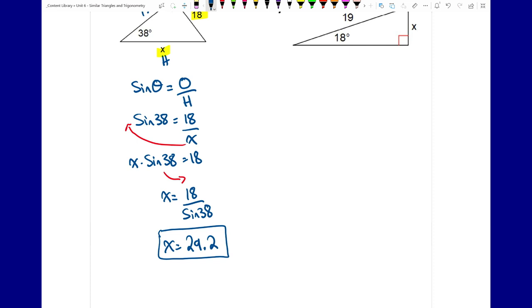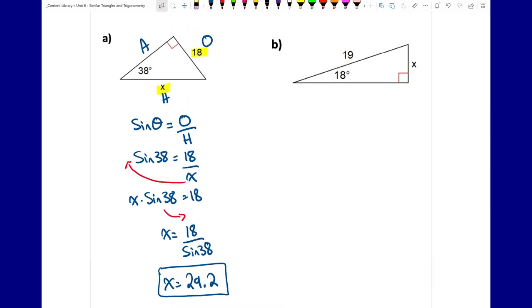If you didn't get that, remember what I said before, make sure your calculator is in degree mode. Right? If you have your calculator and it's not in degree mode, you are going to get a different answer. So please make sure that you are comfortable with the calculator. Yes, the phone calculators can do this, but make sure you're comfortable using an actual calculator that you'll have to use on a test or a quiz or an assignment.